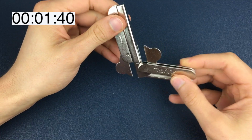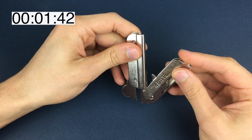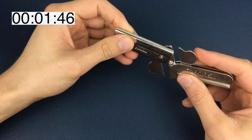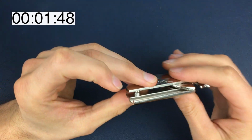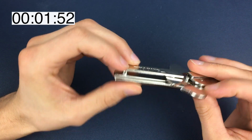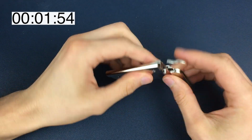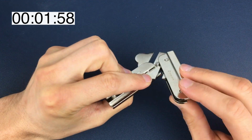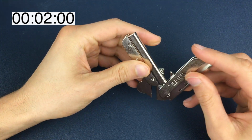So as soon as I got to here I thought surely it's not as simple as just turning around and sliding off there, which it isn't, thankfully. But at the same time, there's not much to these pieces. And it seems like this bit in the middle is getting in the way of all the simple ways of solving this puzzle.